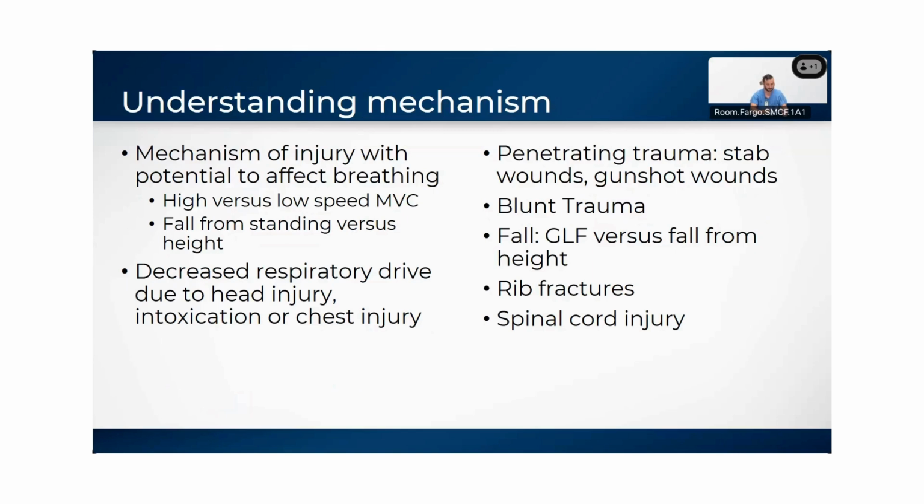Something that I see more of is rib fractures. If it hurts to breathe, you're not going to want to take those big, deep breaths. That can make it difficult to maintain secretions, to cough and clear those. And is it a single versus multiple rib fractures? We'll talk about flail chest later, but also recognizing that any of the lower rib fractures can be associated with intra-abdominal injuries. And then a little bit about spinal cord injury.